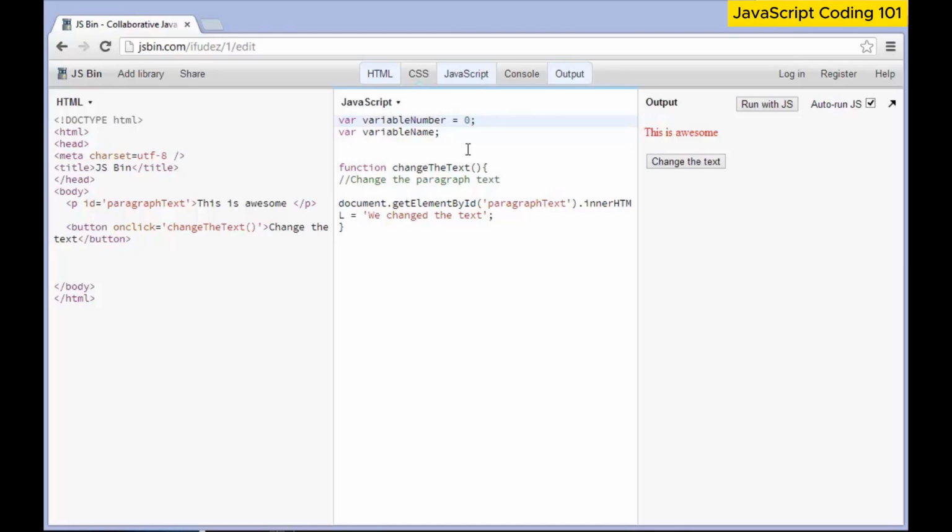But for the most part, to avoid errors, you want to think of variable number as always going to be a number. It's never going to be a string. And in fact, it's much better if you think of it this way because it will cause a lot of hardships down the road. Now let's go into variable name here. So what we need to do is put in 2 quotes like this, and we're going to type in your name. There we go.